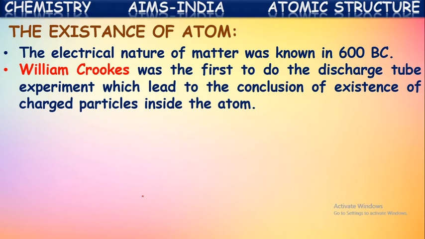He observed some glow or some scintillations on the screens kept at the edges of this discharge tube at the back of these electrodes. From those scintillations observed on the display chart, he concluded that some charged particles are being emitted by the atoms when high voltage electricity is applied at very low pressures. So from these experiments, he concluded that atoms are containing some charged particles inside them. Okay, this was done first by William Crookes. So the existence of charged particles was identified by the experiment called discharge tube experiment.